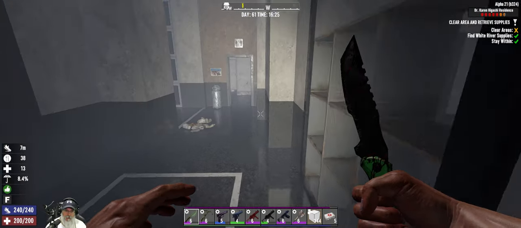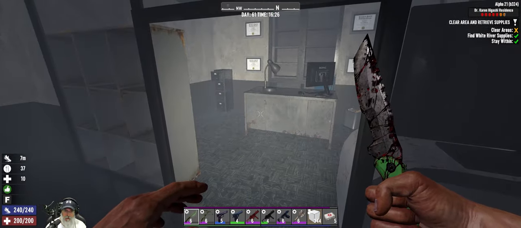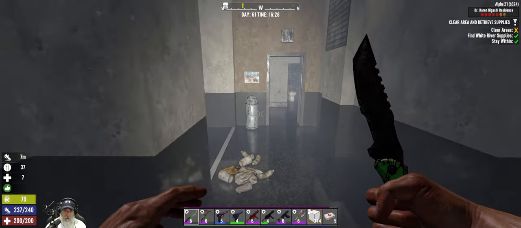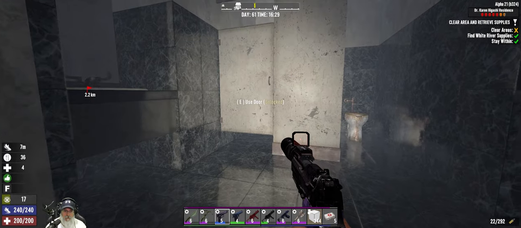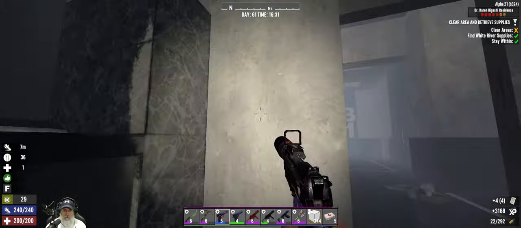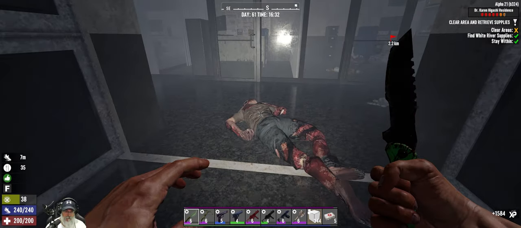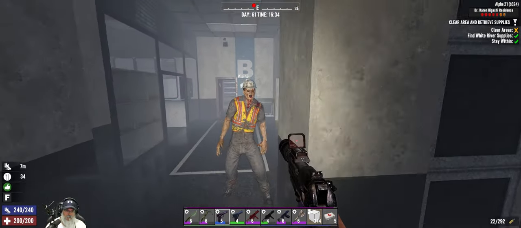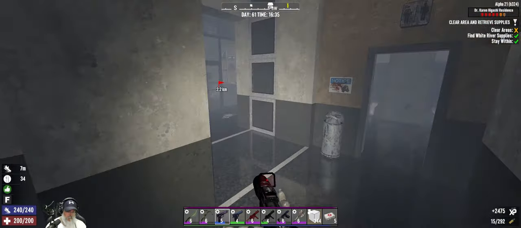Okay. So, let's see. We came out this door. And we went in there. We cleared everything out of here, so it doesn't look like there's anything we can do in there. So this is new territory going this way. Sneaky.